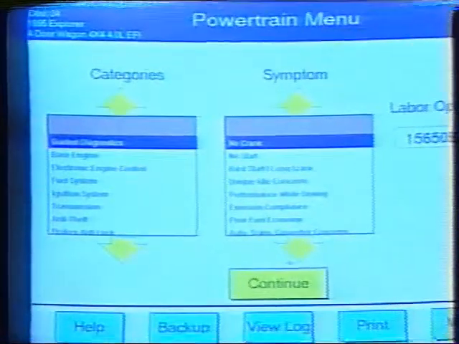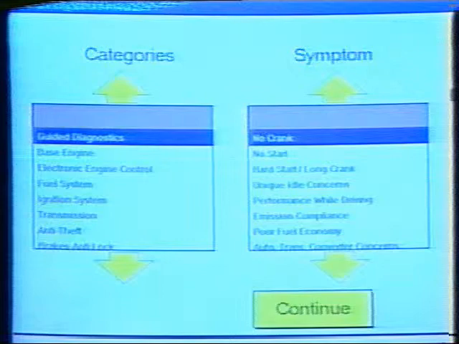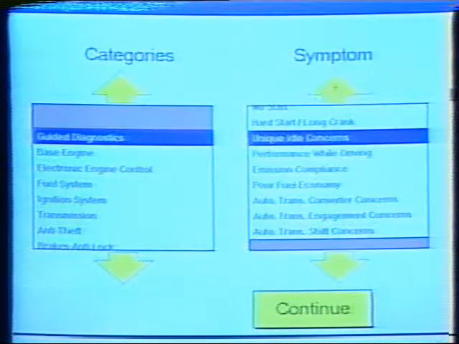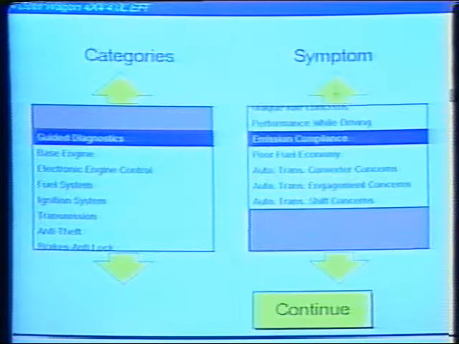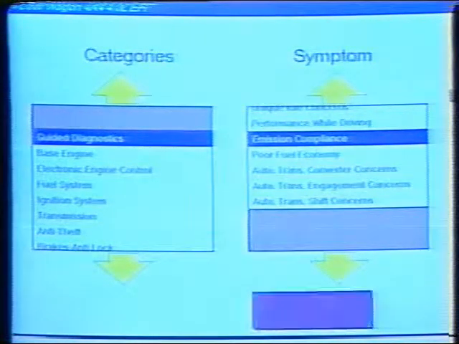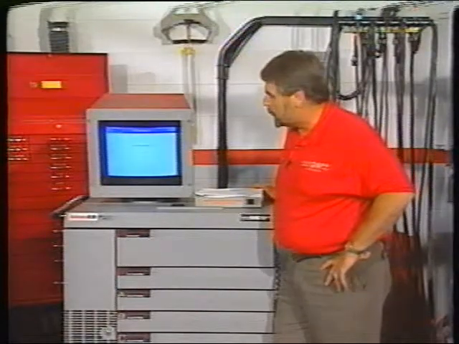We still have the 95 Explorer highlighted, and we're going to take you into the guided diagnostic routine. Now there are two new tools available in guided diagnostics, and those are the two we'd like to show you. Those are emissions compliance and poor fuel economy. I'm going to take you into the emissions compliance routine. Once we get into the tool, you'll see some of the options that are available to you.